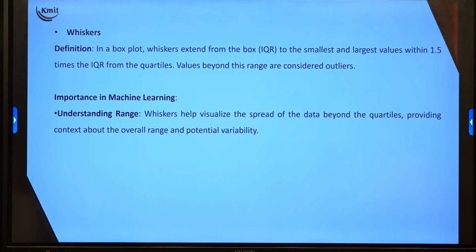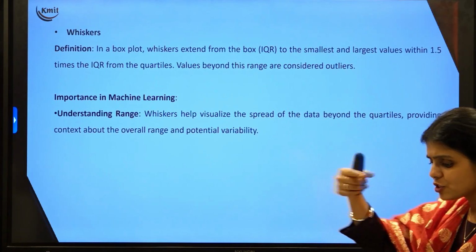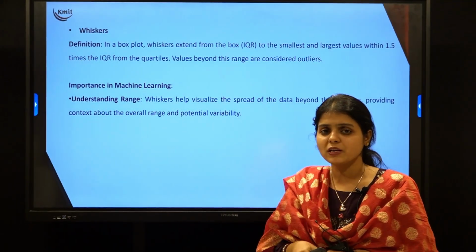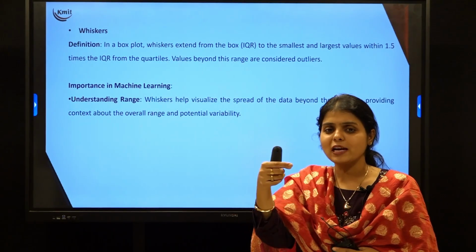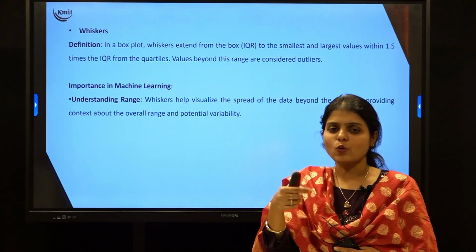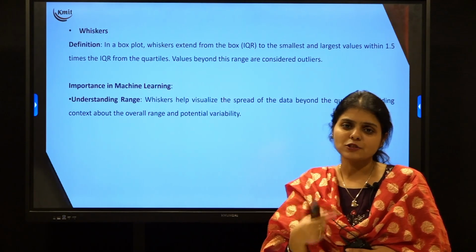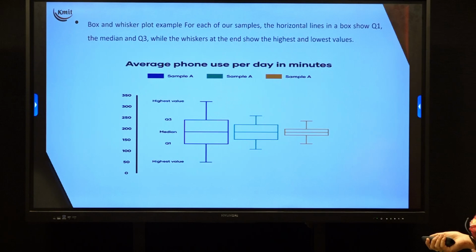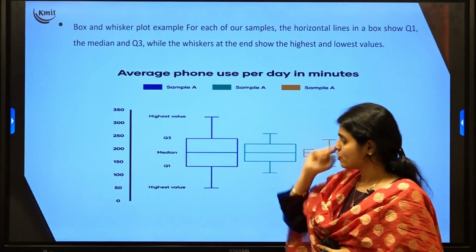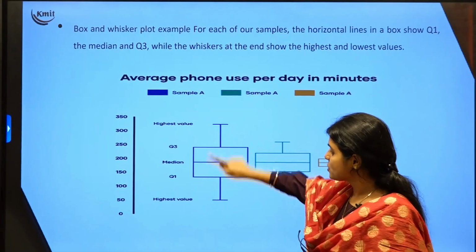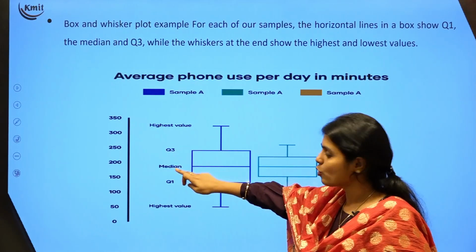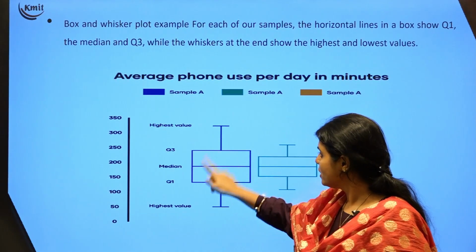As I told you, within the box plot, whiskers are extensions outside the box, which represent the minimum and maximum points. When we are talking about the 5-point summary, we also consider the range, and in order to calculate the range we need the minimum value and maximum value. So apart from the Q1 and Q3 quartiles, we also plot these whiskers, which are the minimum and maximum points. As you can see, this is the box plot for that particular graph. These are the whiskers, which are the highest value and the lowest value, and then we also have Q1, Q3 and the median.